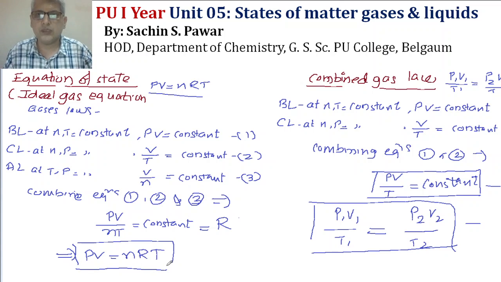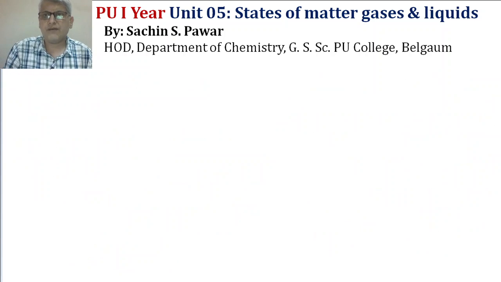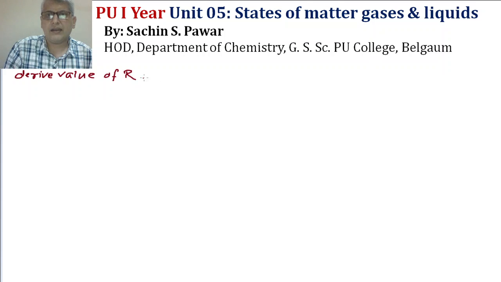So I have told you Avogadro's law, its application for STP condition, and then derivation of ideal gas equation, also called as equation of state, and combined gas law. Let's move ahead in the last part of today's class, where we will derive the value of R. It could be a 2 marks question again in the examination: deduction of value of R in SI unit. It is a universal gas constant.